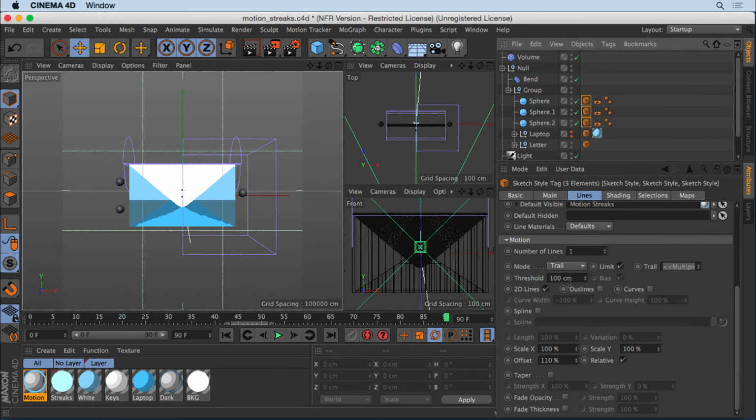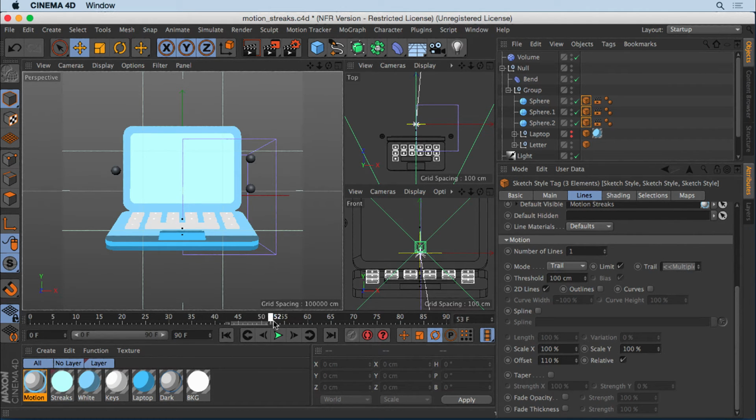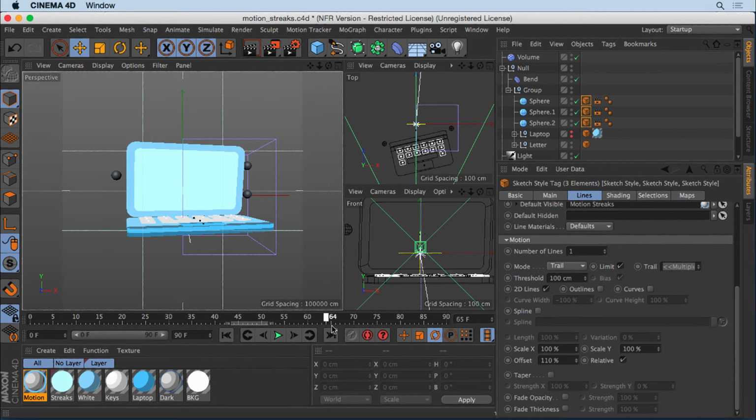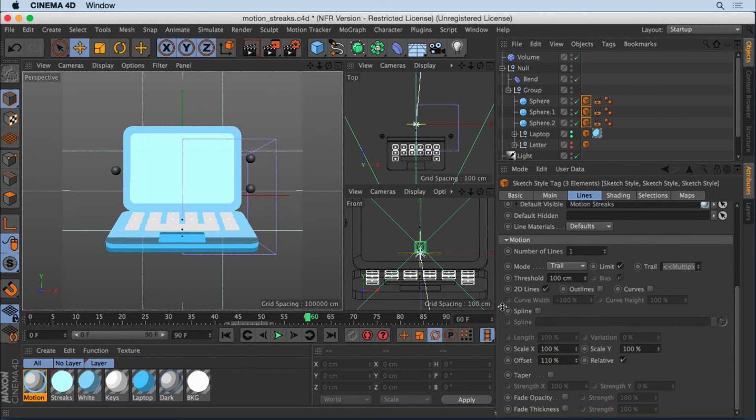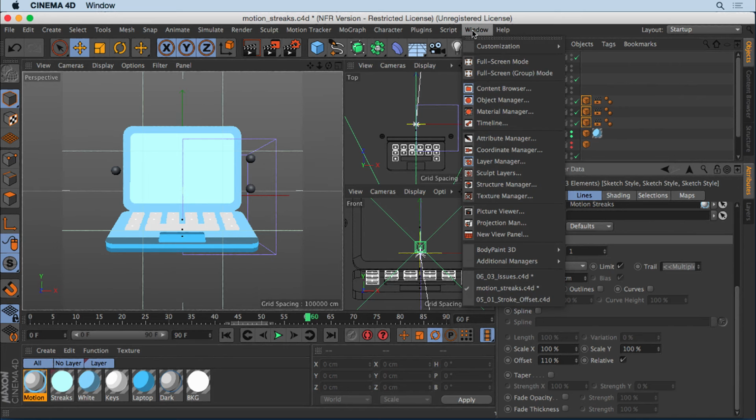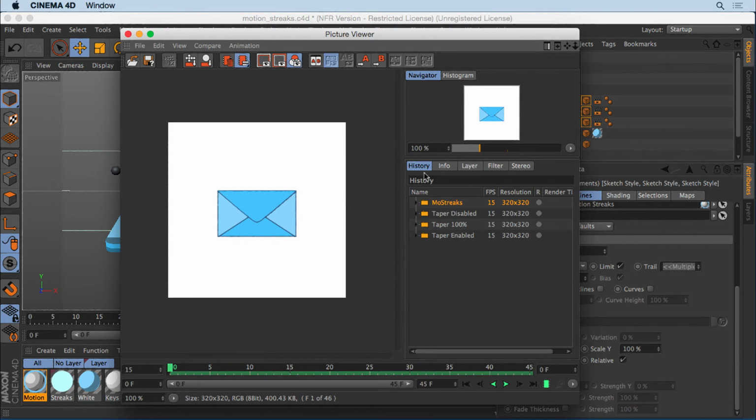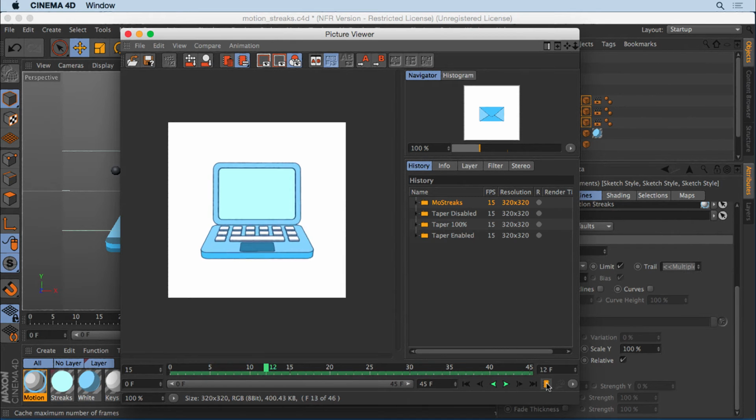So again, we can go and change the threshold. The threshold will be very handy for when you have objects just picking up movement or just picking up acceleration. You only want motion lines to appear when it's going fast enough to look kind of believable. So that's why we're going to jack up this threshold. We can bring it up to about 300. And now I'm going to do the old switcheroo, the cooking show where I put this in the oven and pull out the one that's been sitting there for 45 minutes. I'm going to go into my picture viewer, and I've already done some pre-renders here. So this is what we'll get when we actually render this out.